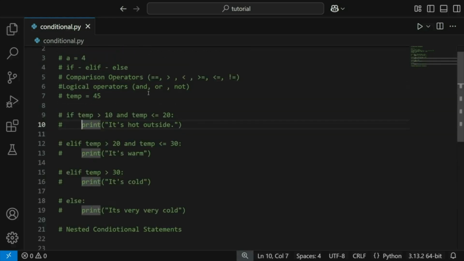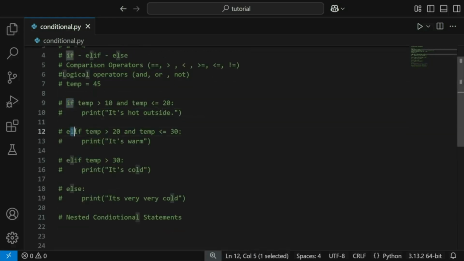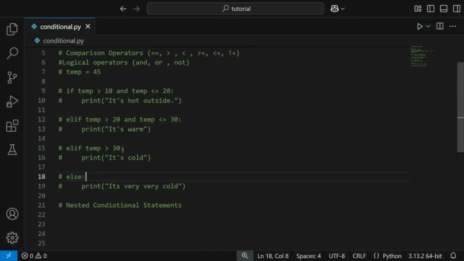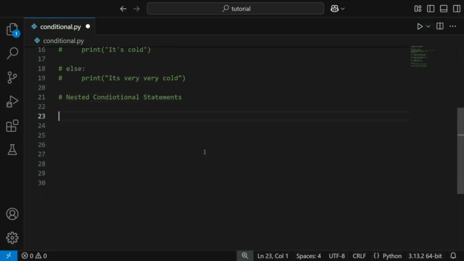Up until now, we have used if, elif, and else, right? Nested if statements basically mean an if statement inside another if statement. We can understand it by a small and simple program, that is a user login. So we'll build a simple user login program.